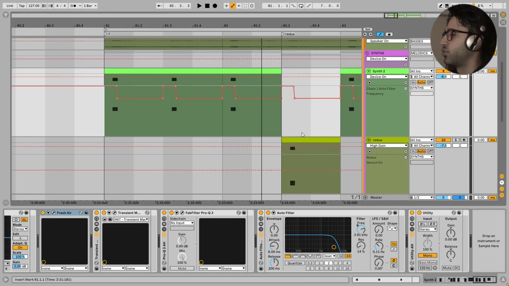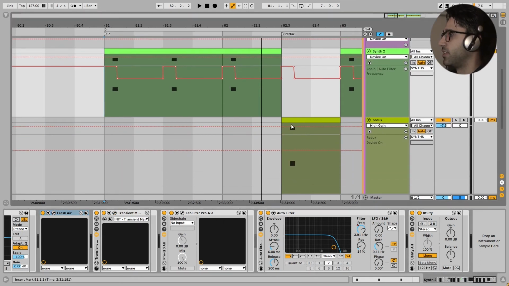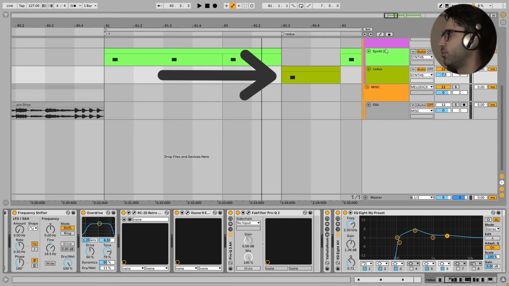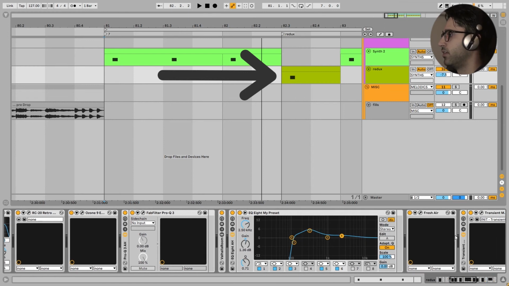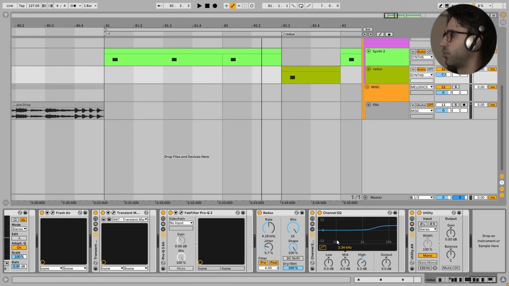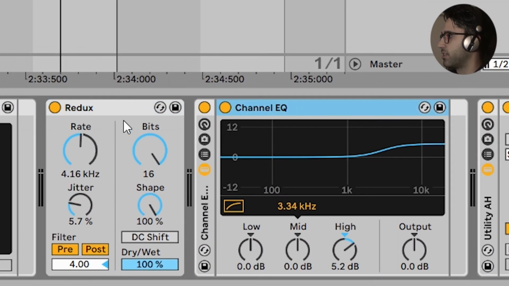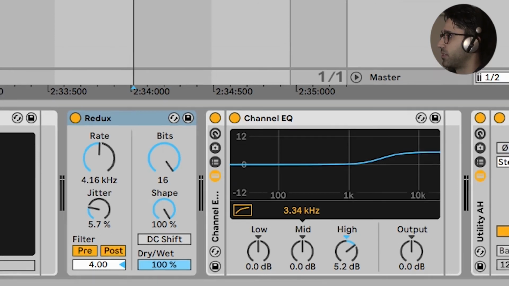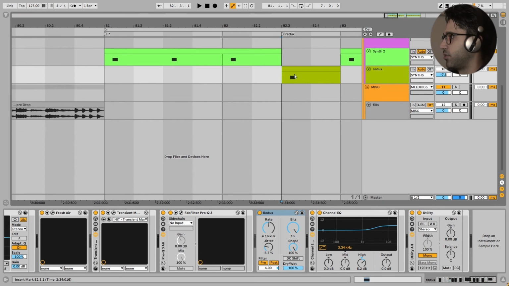And guys, the next interesting thing that Malaa has used in his new song is the effect of Redux here. And I duplicate this channel. This is the same channel, but I wanted to process it separately with these two plugins. I added the Redux effect of Ableton right here. And guys, the Redux effect usually makes the sound low quality. And this is an interesting effect that you can add to your sound. Let's take a listen to the solo of this sound right here.